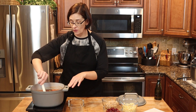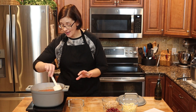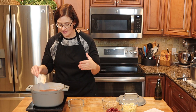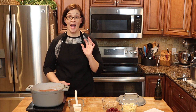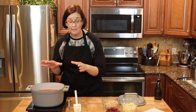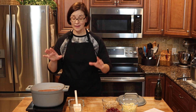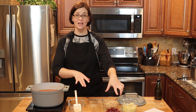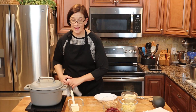Let me just tell you, this smells fantastic. I am already blown away — the fragrances coming up from this pot are out of this world, so I have real high hopes. I'm not going to make you watch a pot simmer, so I will be back when it's done simmering after 20 minutes. Then I'll add everything together and we'll taste, because it cooks for one more minute and then it's time to taste. I'll be back.